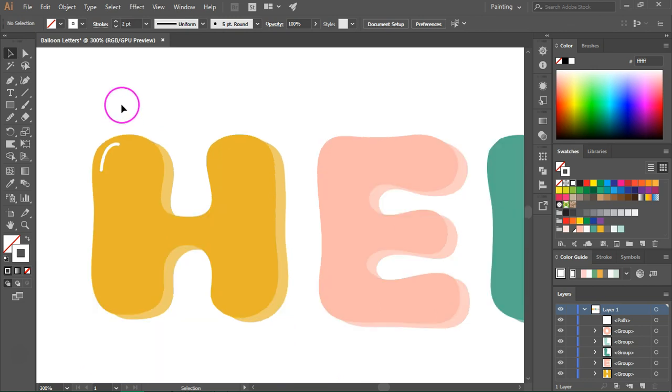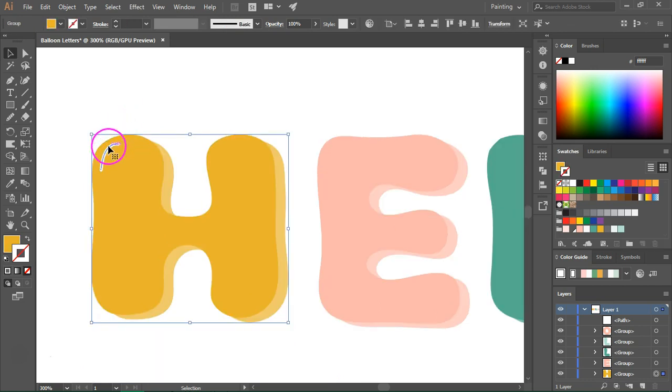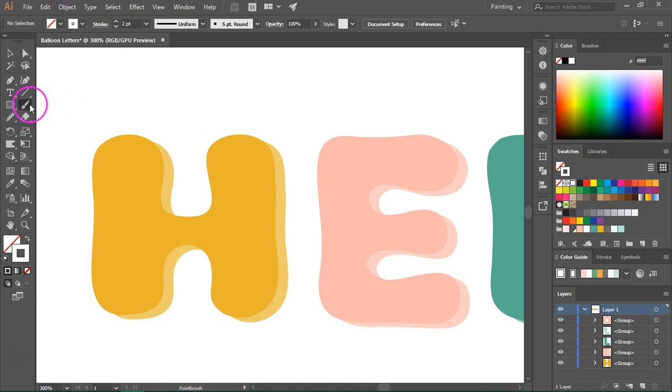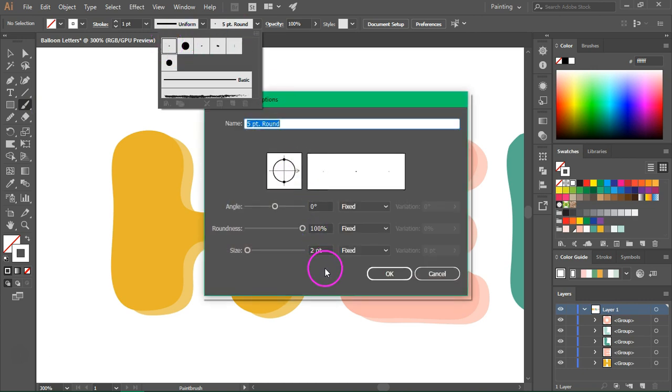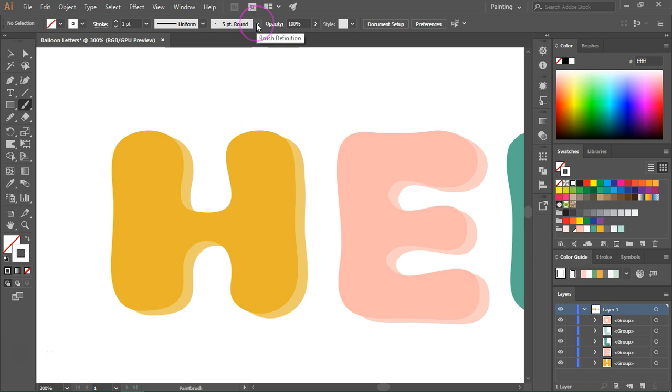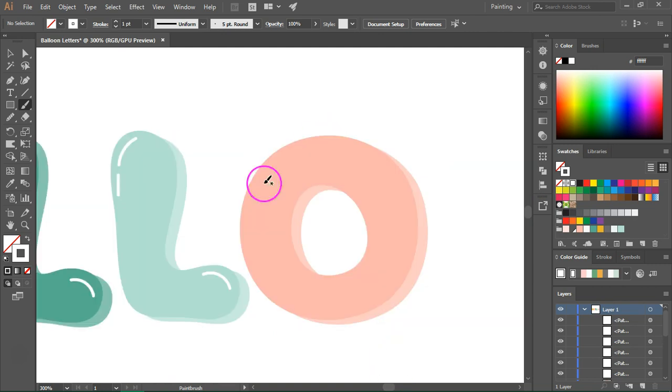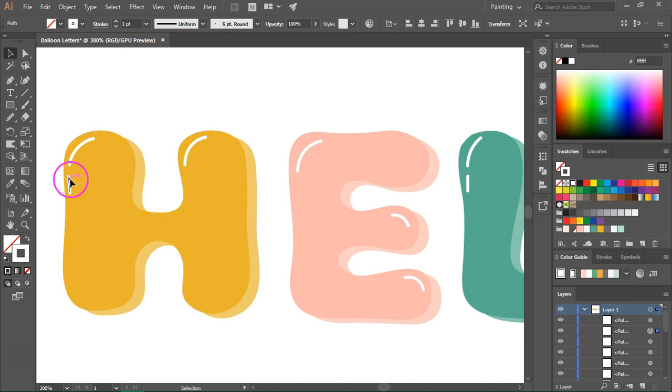Now because I'm going for a more hand-drawn look, I will delete this and use the brush tool. The shortcut for the brush tool is B, so you can change the size from the brush. I usually use the 2-point brush and just draw. I am going to draw using a drawing tablet, but you can also draw using a mouse and just add highlights. You can also use the selection tool to move the highlights a bit if you don't like the way they look.